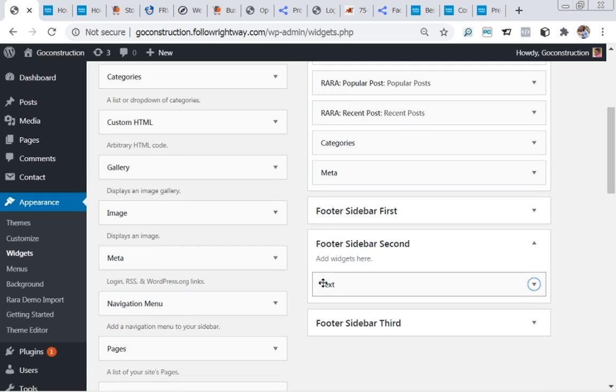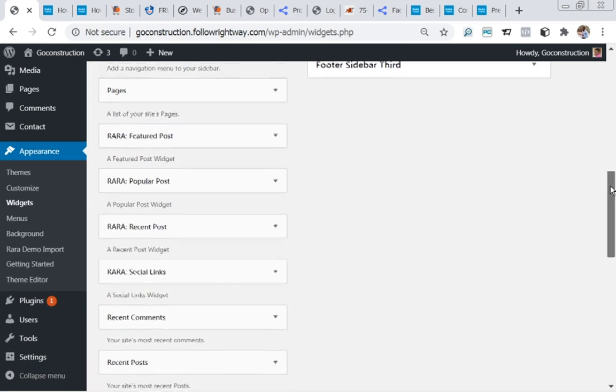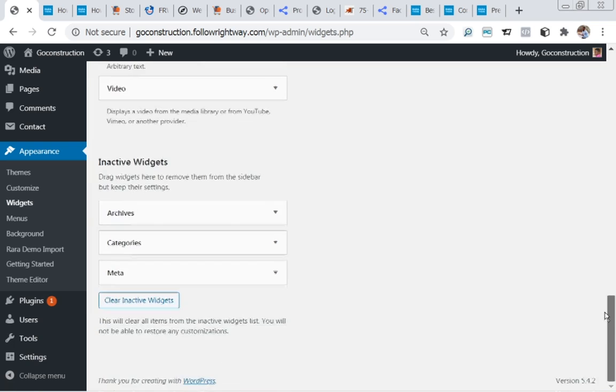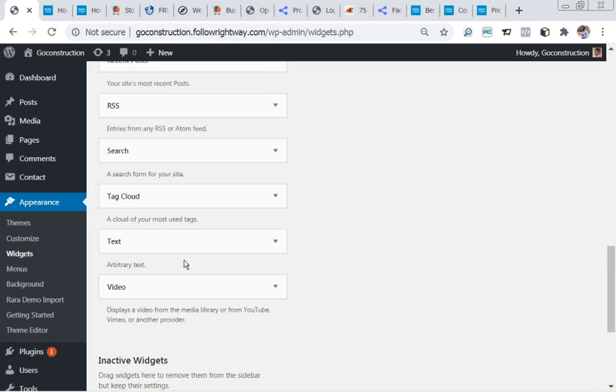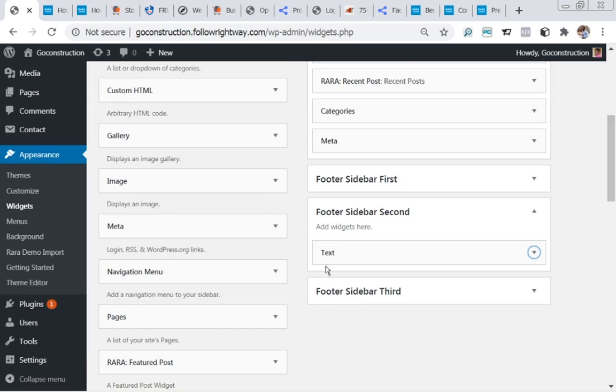Instead of using this text widget, you come to this side here and come down. Here, as you can see, once you've installed the plugin, you will see it somewhere around here. All you need to do is drag it as usual to this position and delete this one.